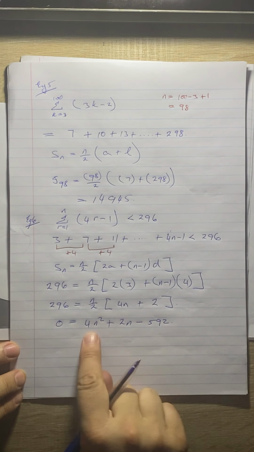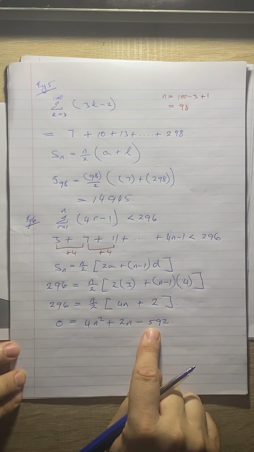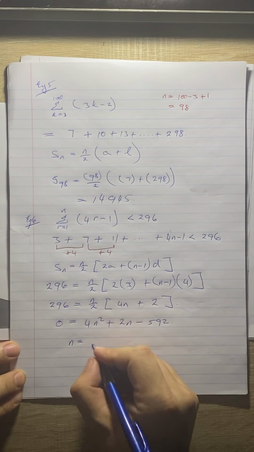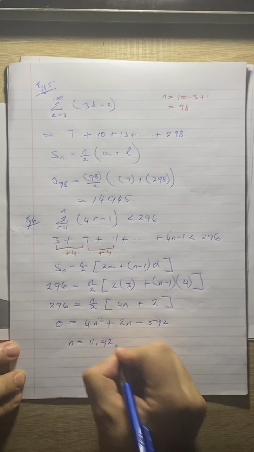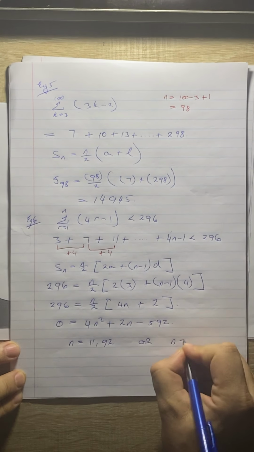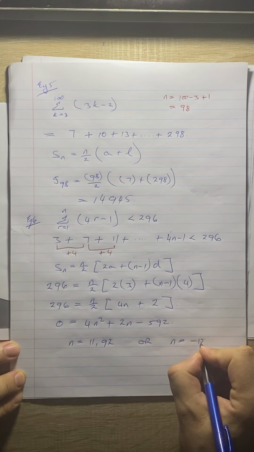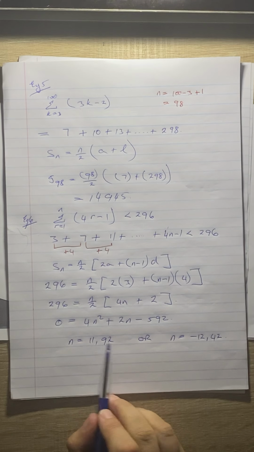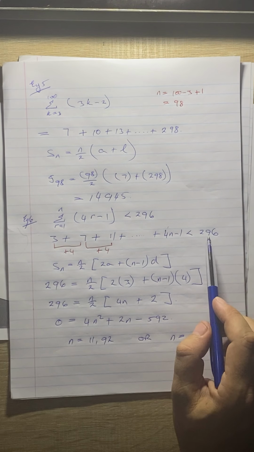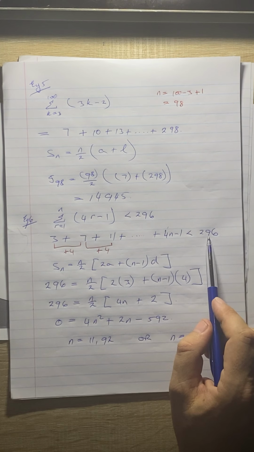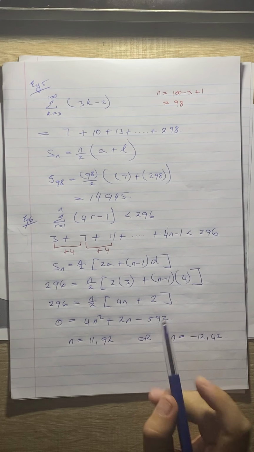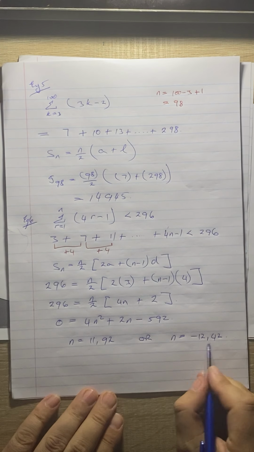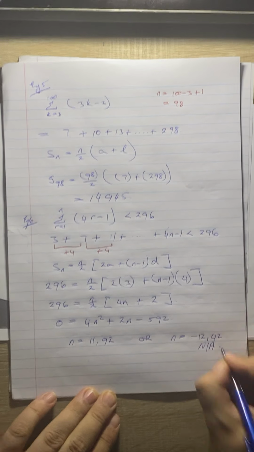Okay, now this type of trinomial, you can just put it into your calculator and solve, and you will get, and I'm rounding off to 2 decimal places. And this is what I kind of expected. I expected a decimal, because like I said, we might not get an exact sum of this number, okay? And again, just remember, n cannot be negative and it cannot be a decimal. So straight away, because this is a negative, this is not applicable.